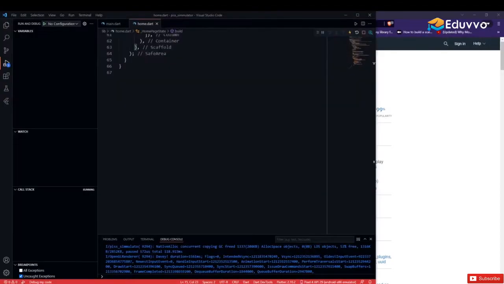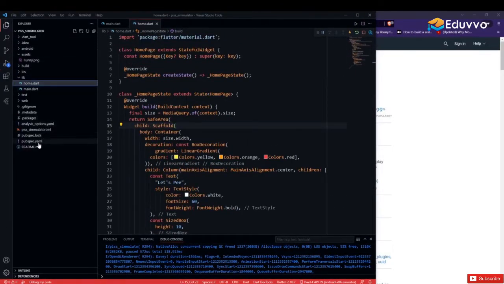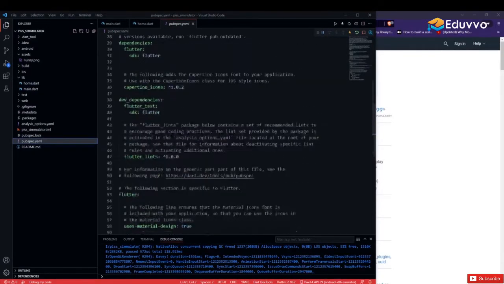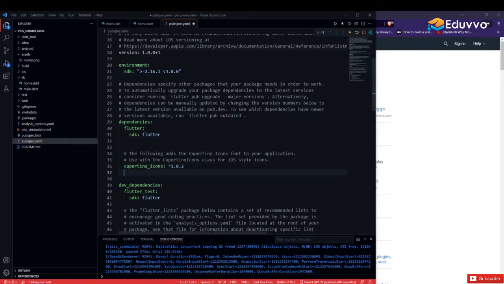Now go to your editor, which is Visual Studio Code. Go to File Explorer, open pubspec.yaml again. So this is basically the main file where you will be installing all of your packages. And here, right under dependencies, you will see cupertino_icons, right? Just take your cursor there, press enter and paste. And now you can just press Ctrl S, or you can press this pub get.